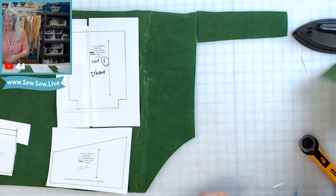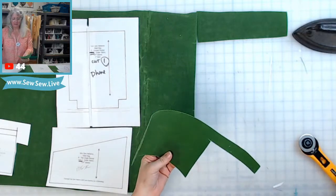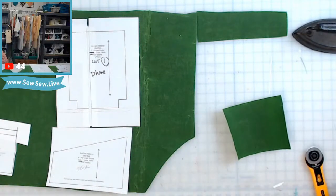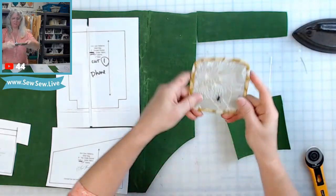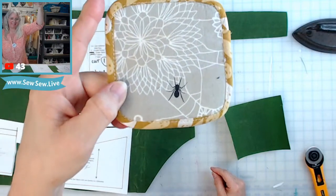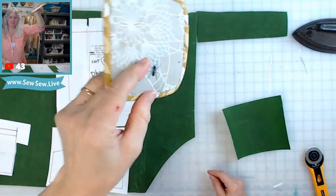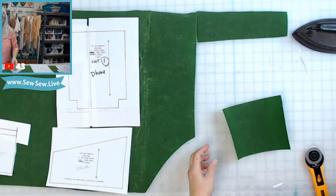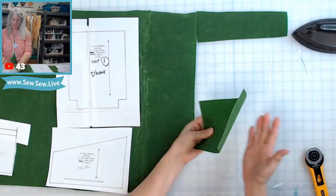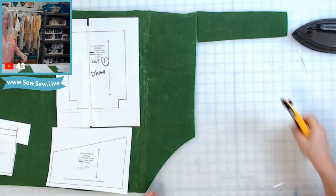These are kind of hard to throw away, you know? I was gonna say, maybe I could make a, you know, I have a lot of these little coasters. Look at this spooky one. Look at this fabric. Isn't it amazing with that fake spider? This is a sample for binding on something, but I guess you could make a coaster out of it. It wouldn't slide on your table, which would be kind of nice, and it would provide a moisture barrier. Maybe I'll save it.